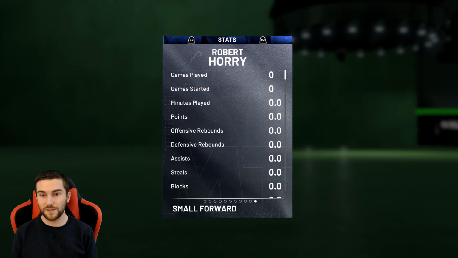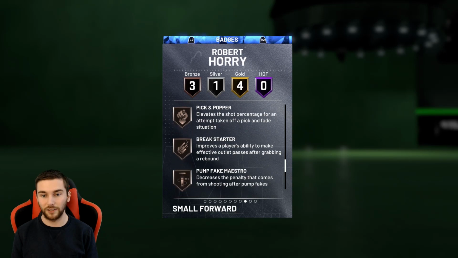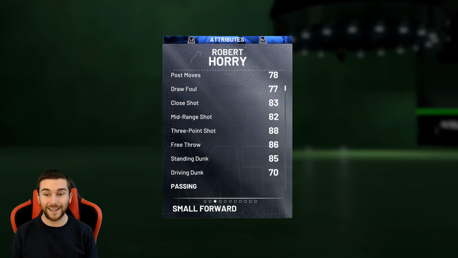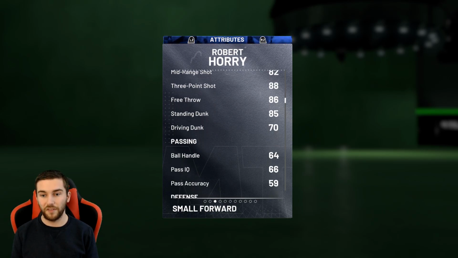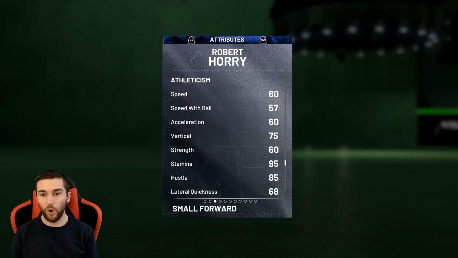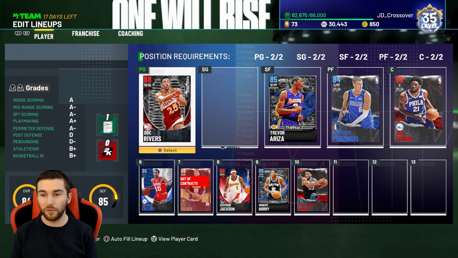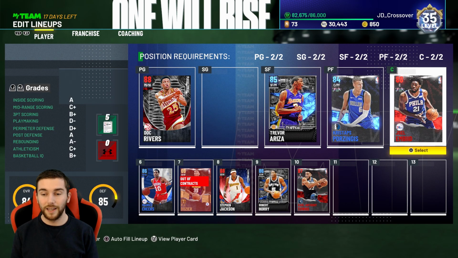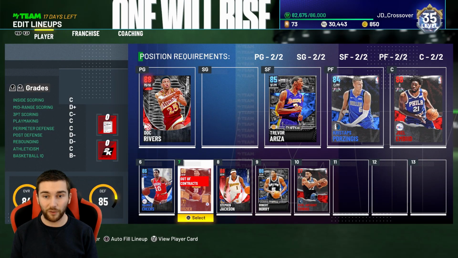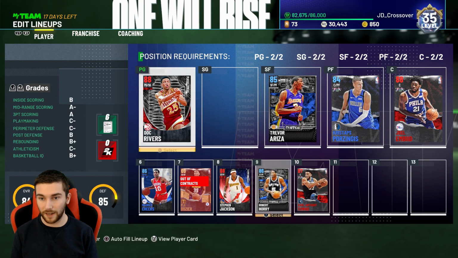Robert Horry comes in at 6'10". He doesn't have many badges, but he does have corner specialist and green machine and a silver catch and shoot. So shooting-wise, as a lockdown shooter, this guy's going to be great. An 88 3-ball is definitely what you want to see. Average pretty much everywhere else. 78 interior D is not the worst, and a little bit of rebounding. Speed-wise, not the best. So it's definitely why I prefer Kristaps in there, but if you are struggling, if someone's zoning you up, Robert Horry can come in and he's going to knock down a lot of shots. So I'm very happy to have him in there.